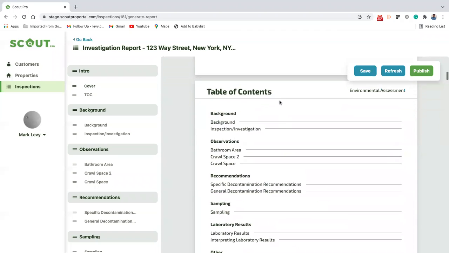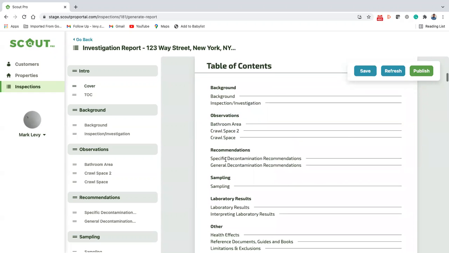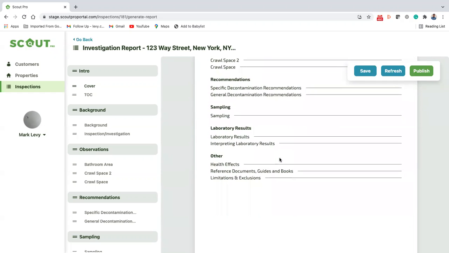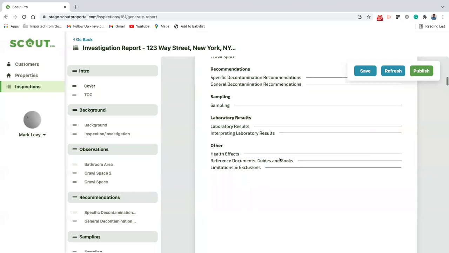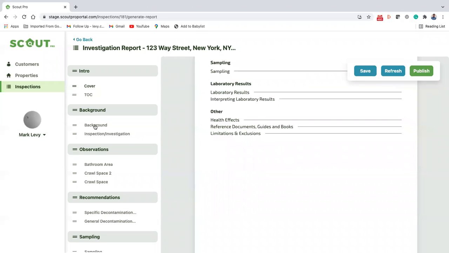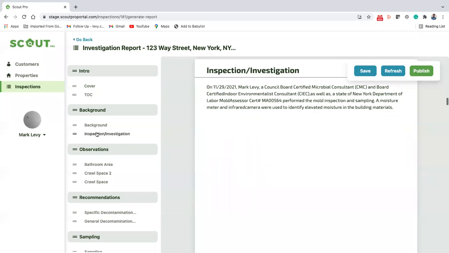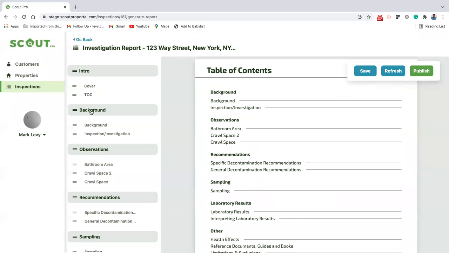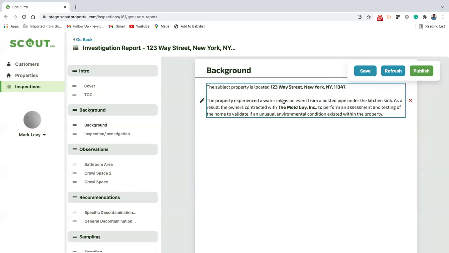Okay. And here you'll see how the property and report is divided up. This is the only section that cannot be changed because you're going to be able to edit all this at a later date down in the report, so it's reflective of that. You could jump to specific sections by clicking on the buttons over here to go specifically to the cover, the table of contents, the background on the property.